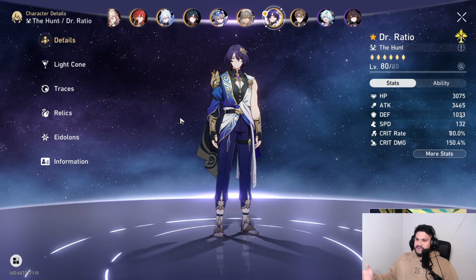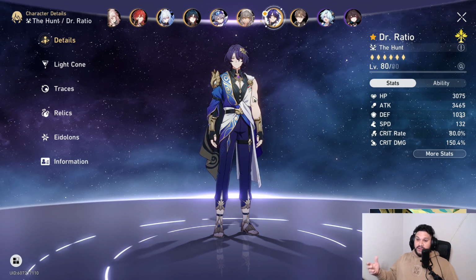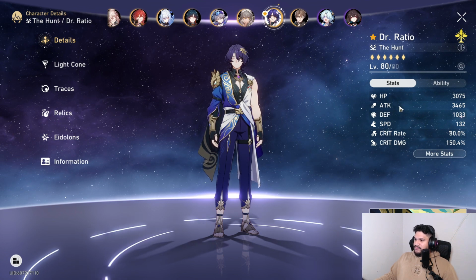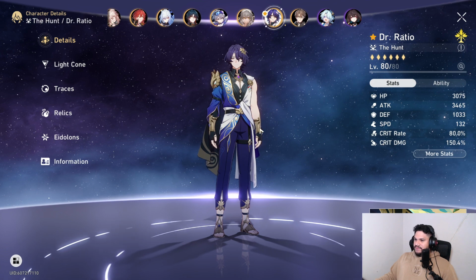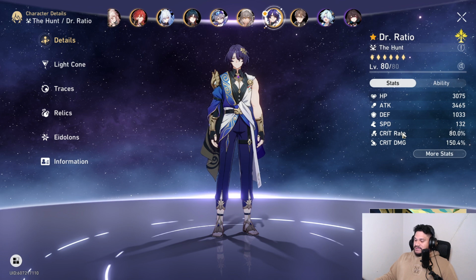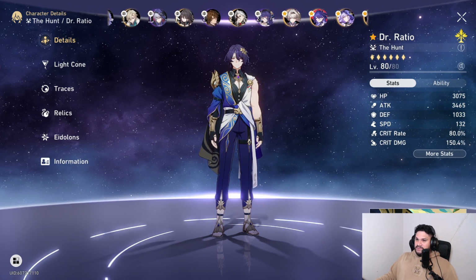All right, because of the nature of this test, Dr. Ratio and FEIXIAO are going to be sharing light cones and sharing the planar sets, because the planar set's actually pretty cracked on both. He's going to have a little bit more attack at 3,400, and then crit rate 80 and 150. Remember, Ratio gives himself a little bit more crit rate, so the crit rate actually matches pretty evenly. And then the crit damage obviously is the same thing. They're going to get more crit damage from the rest of the team.